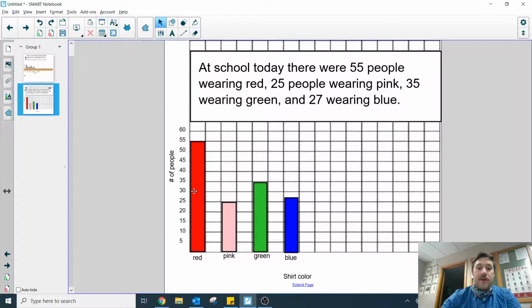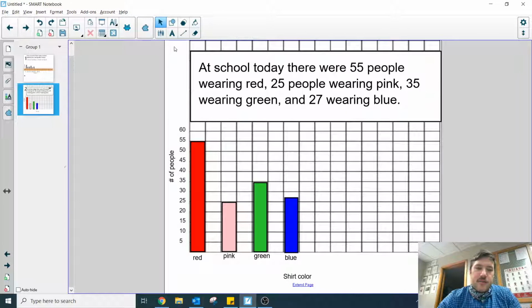So you're going to be creating bar graphs, and it's important that you label your things. And you don't necessarily have to color your bar graphs. I did, just so that you could see them clearly. But you're going to have to put numbers along the side so that you can see how many people or whatever data you're tracking, the number in your bar graph. Whatever that thing is, maybe it's dog types, or maybe it's shirt color like I did. You're going to need a label on both sides and then labeling what each bar graph is. So blue shirts, green shirts, pink shirts, and red shirts, okay?